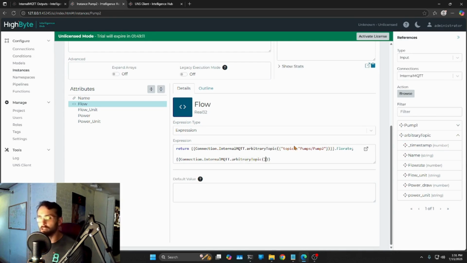And we're going to pass in an object. So an object is in curly braces. And we're going to pass in the parameters for that connection with a key value pair. So ours was topic. And then the value for that pair was going to be pumps/pump2. Right? And that's exactly what we've got going on up here. And then from there, we had flow rate.